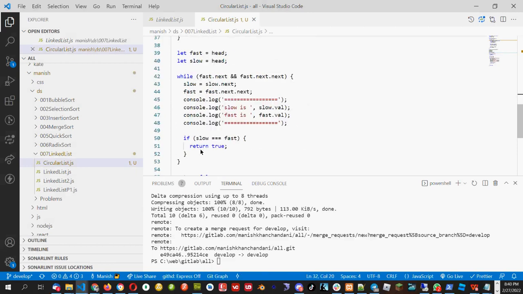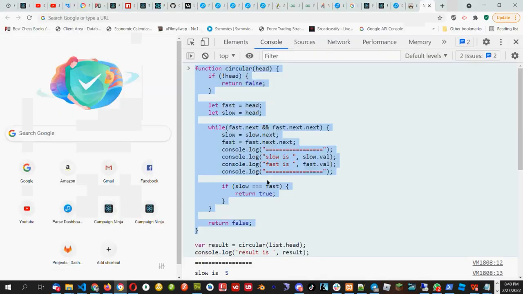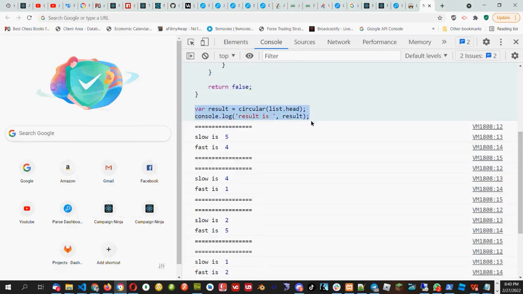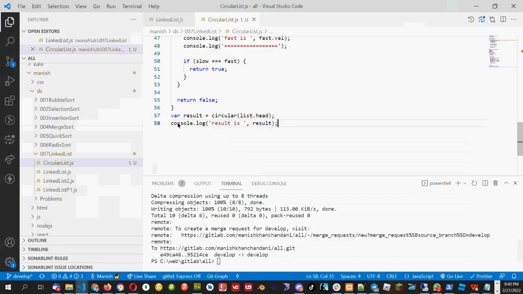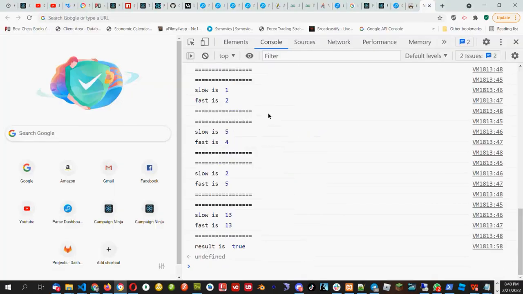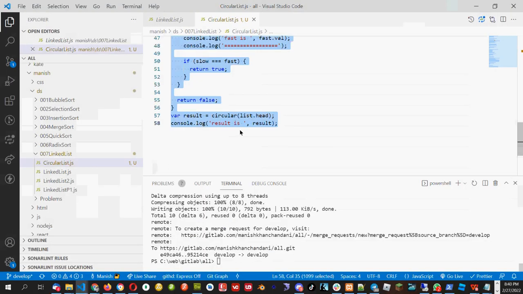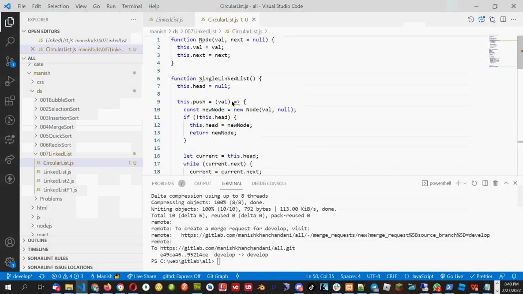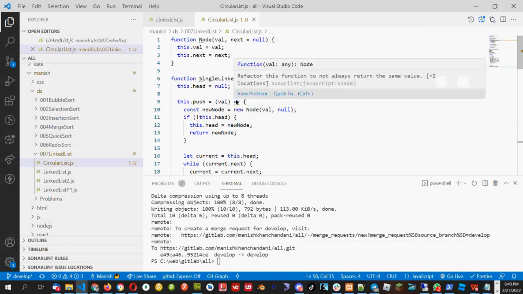Okay, then I create the circular function and run it. And let's see again. Okay, so we are getting the same thing. Here the result is true. So why is the problem?